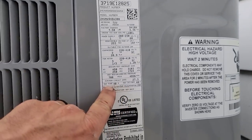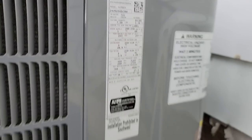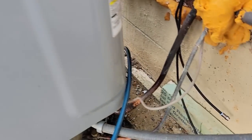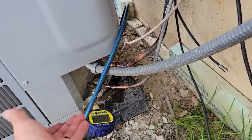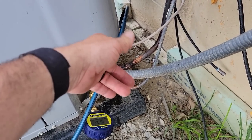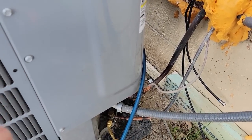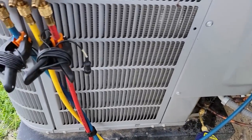This thing holds, it looks like 7.5 pounds of 410A. Should hopefully be down here shortly and we'll get this thing going. We're all zeroed out. Only thing I don't like about doing this one hose method here, unless you put one on your vacuum gauge, because you can't remove the vacuum gauge while it's under a vacuum, is you've got to bleed it out to the hose, to the ball valve, and then you're going to have to put some liquid in there, which, it's not running, so it's going to boil off, but you've got to bring the pressure up above atmospheric pressure so that you can remove your gauge without sucking something in.